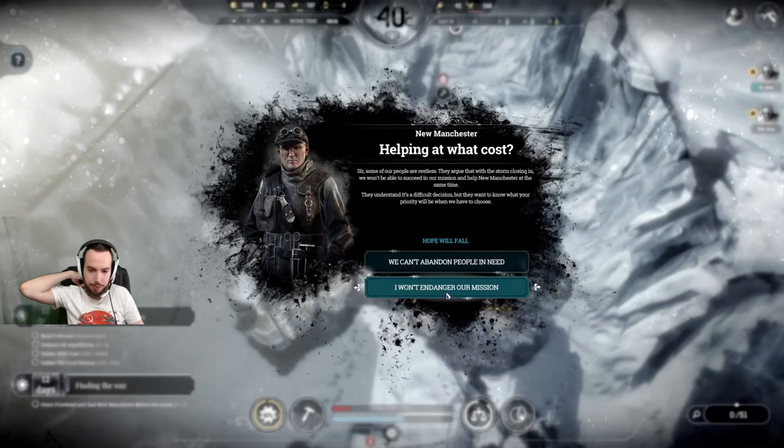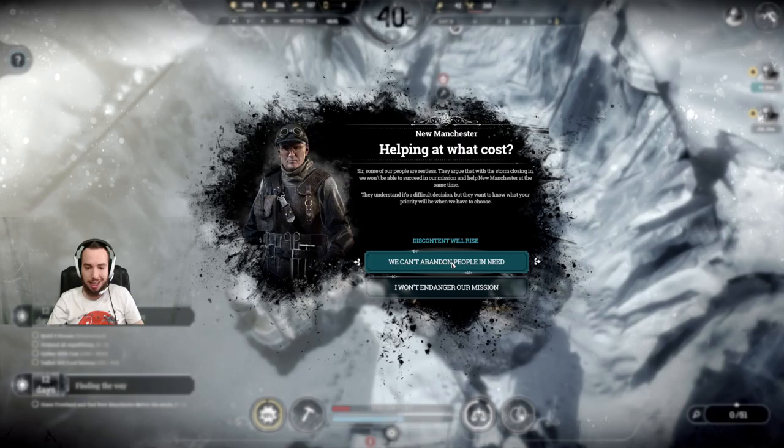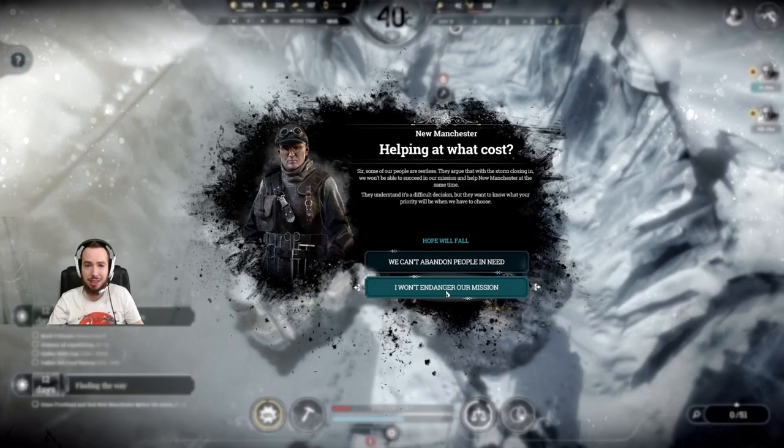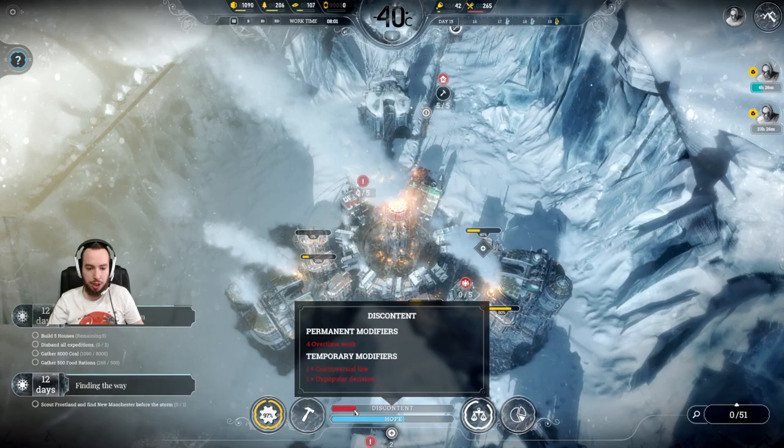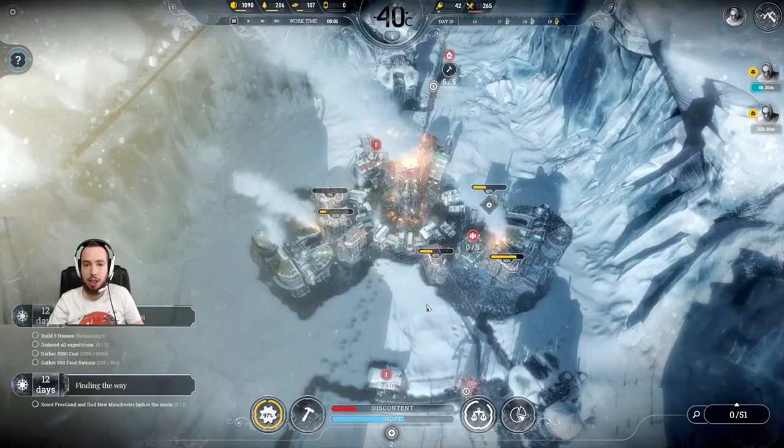Well, you know, seeds are all nice, but saving people is better, man. We can survive without seeds, we can't survive without people. Other than that, discontent is doing really, really well, so we can deal with the extra discontent for now.